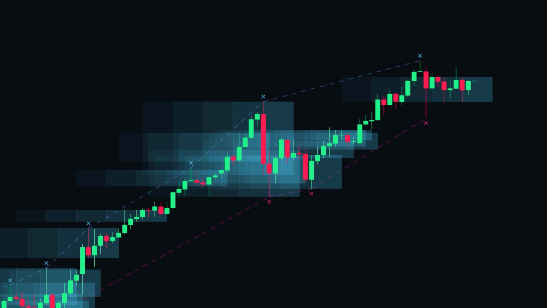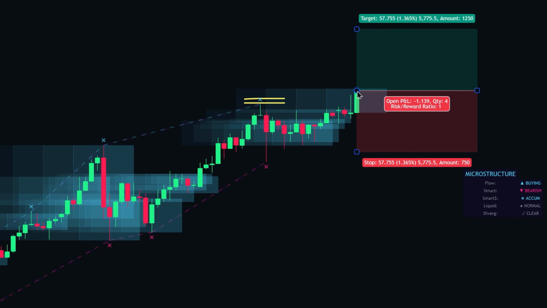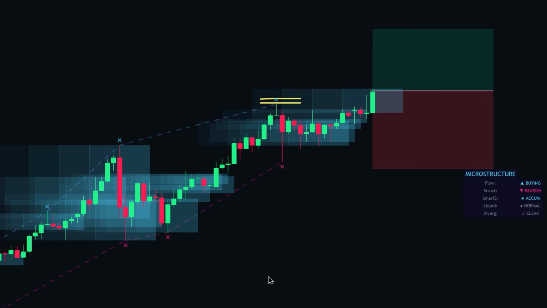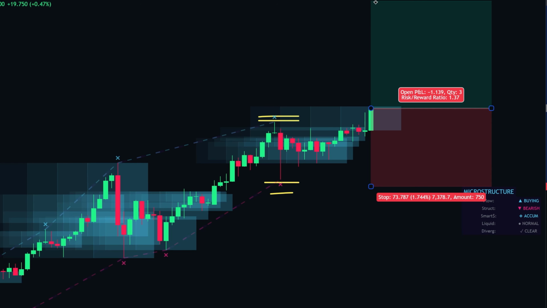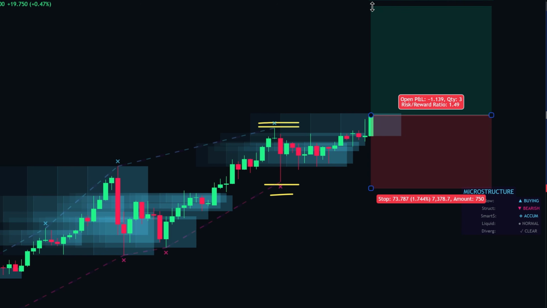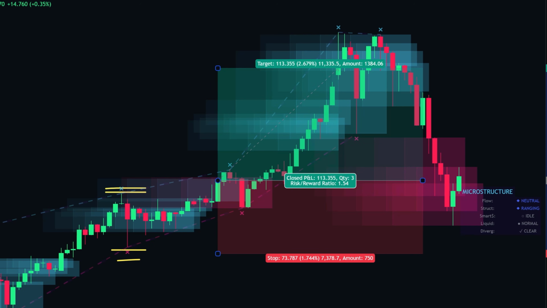So if you wait patiently, you will see price comfortably breaking above that buy-side liquidity level with a strong bullish candle. Once that breakout happens, we can now enter our long position. Place your stop loss at the pink X zone over here. That's your sell-side liquidity sweep. Then set your take profit target at around a 1 to 1.5 risk-to-reward ratio. If you let this trade run, you can see that price moves smoothly and eventually hits the take profit target with ease.